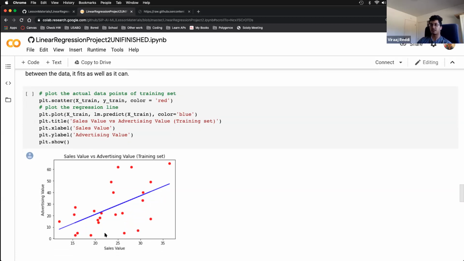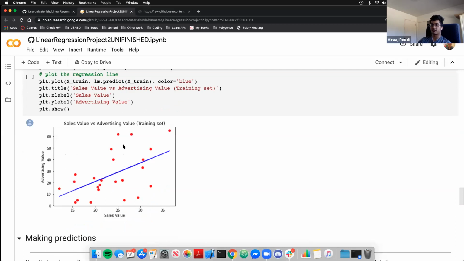And so you can see right here that the blue line represents what we built, our machine learning model that we just built. And the red dots represent the training data that we try and minimize the error with. You can see that it's kind of spread out. It's all over the place right now, the training data, but our line has minimized the error to the point where it goes through relatively all the data. It touches a few, and it's relatively close to almost everything. And so at this point, we've trained our model. We have a working model, right?